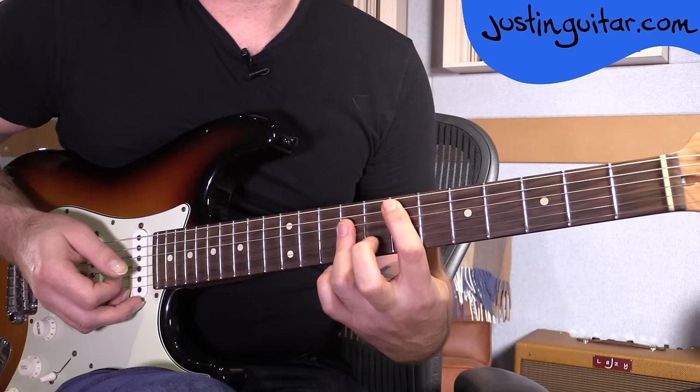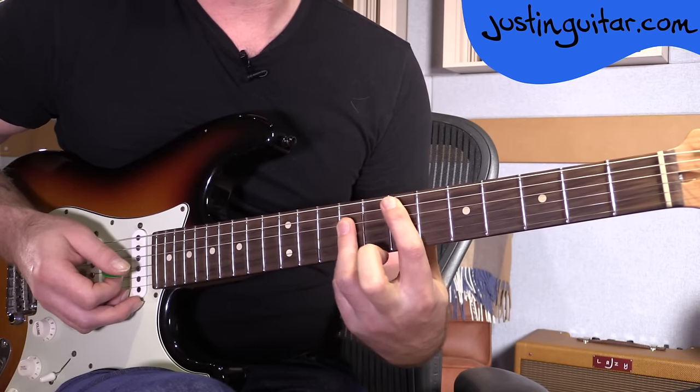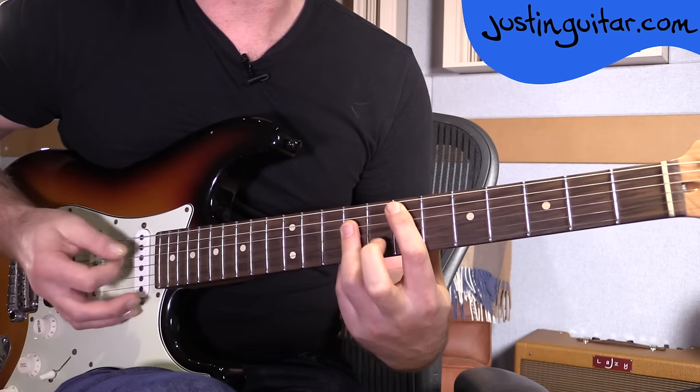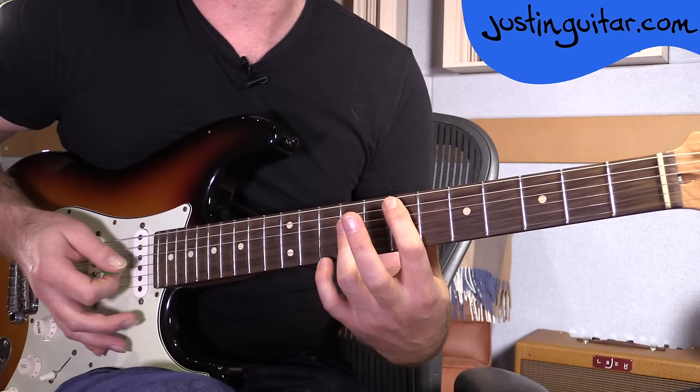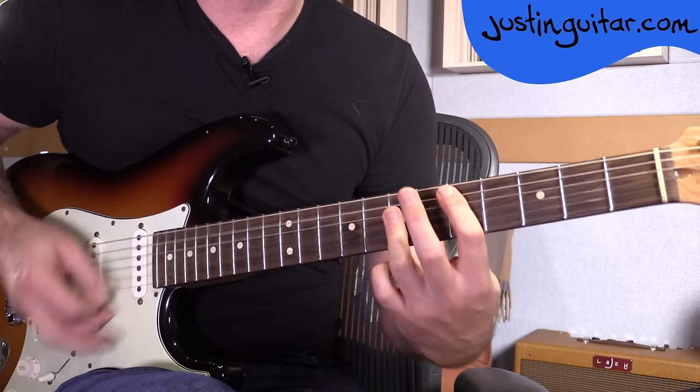So now we reach the bridge, which contains Lemmy's probably most famous line. And we have that with an E chord. We play the E chord, and then we mute with the strumming hand just on the strings and relax the chord shape as well, so we've got absolutely no chance of any notes ringing out there. So E, 2, 3, 4, D, E.